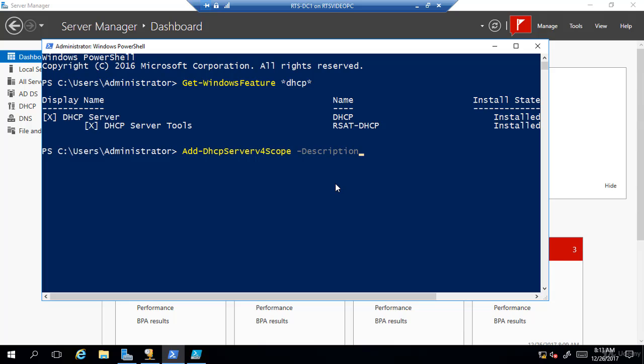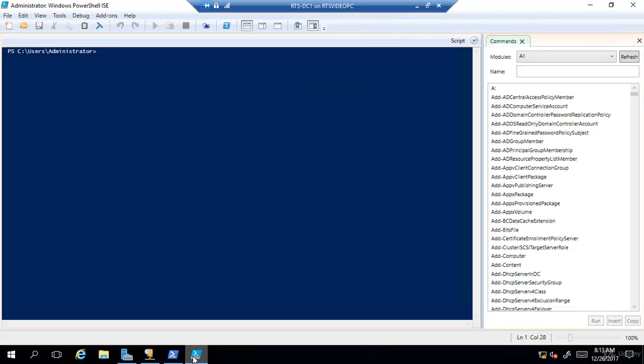A tool that I find much more useful, if you're trying to do something in PowerShell that you're not that familiar with, or if you are just not that familiar with PowerShell at any level, is the integrated scripting engine, or PowerShell ISE, or ICE as many people call it. The big difference between this and the PowerShell tool itself is the commands pane that shows up here.